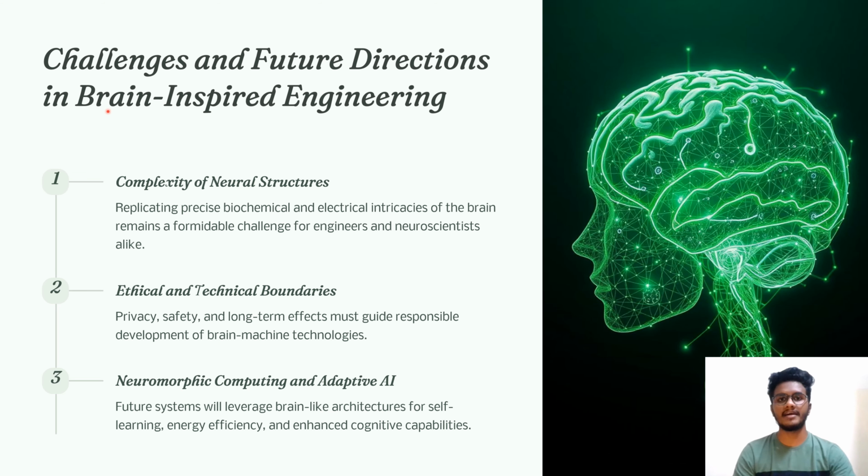Challenges and future directions in brain inspired engineering. Replicating the complexity of neural structures, and the biochemical and electrical processes of the brain, remains a formidable challenge for engineers and neuroscientists alike. Ethical and technical boundaries, privacy, safety, and long term effects must guide responsible development of brain machine technology.